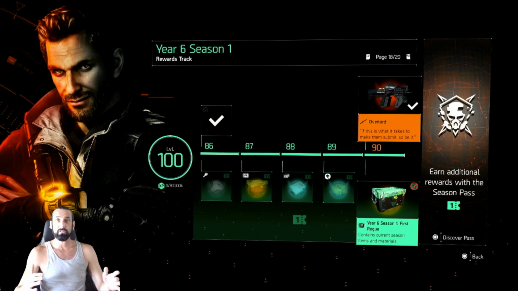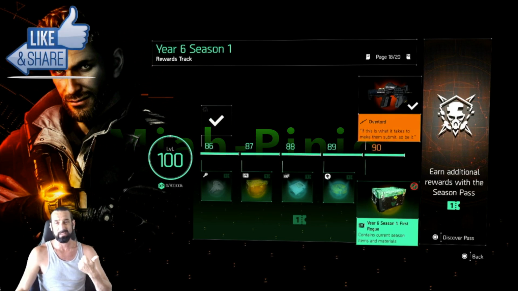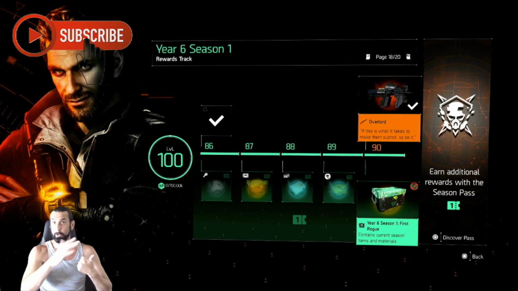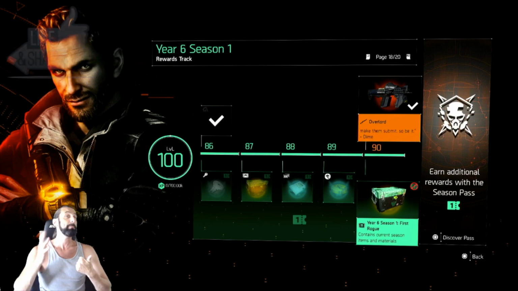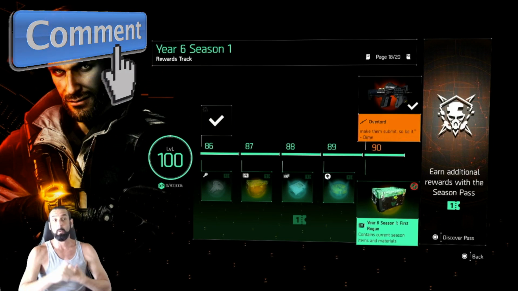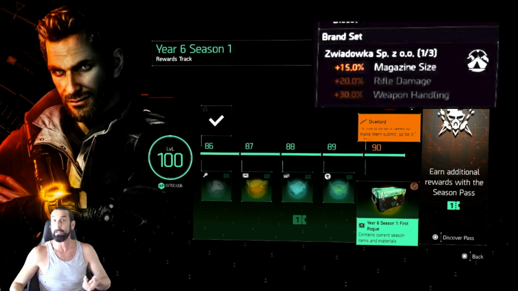Again, maybe I'm missing something, but so far with this season, let's go back and just quickly talk about it. So we got the Z-Dub brand set. I could see working that in with some rifle builds. If you're running a brand set rifle build with the Ninja Bike, you might be able to swap out a couple pieces. In fact, you only would need to swap out one. If you swapped out one piece, you could get that 15% max size and the 20% rifle damage.